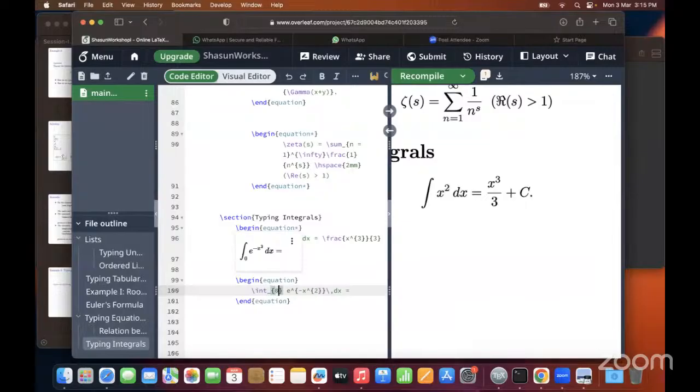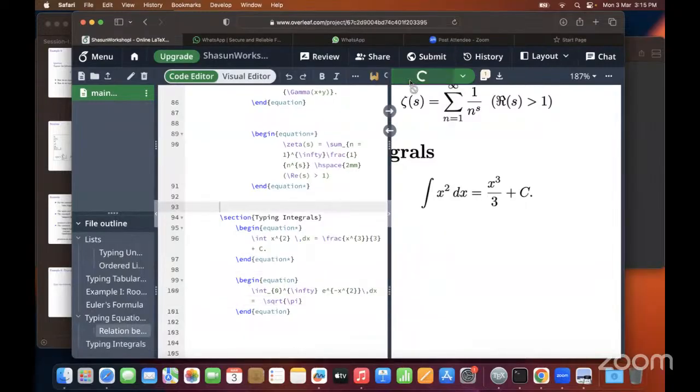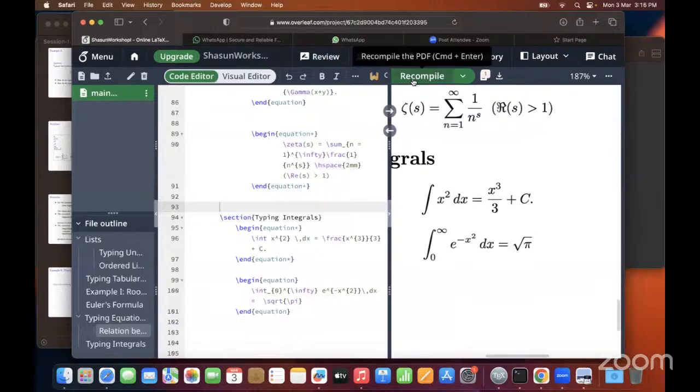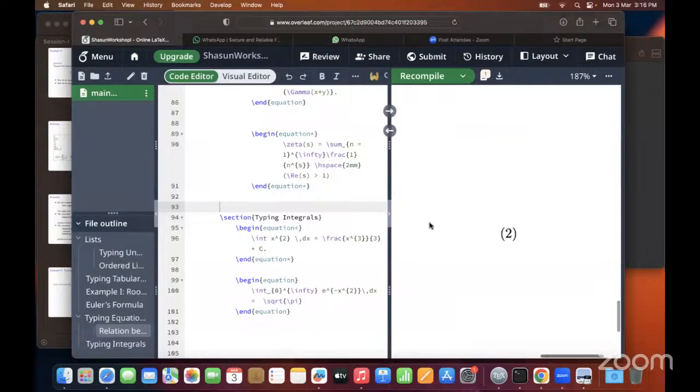So the lower limit, you have underscore 0, and then the upper limit, infinity. This has to be square root of pi. So this is what it is. And see, it is numbered.